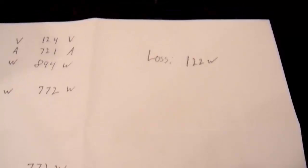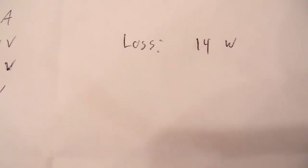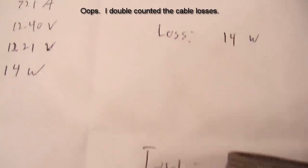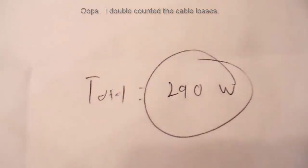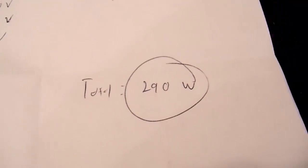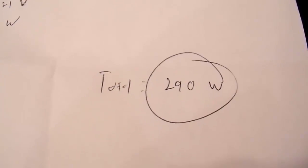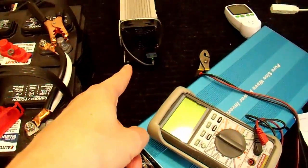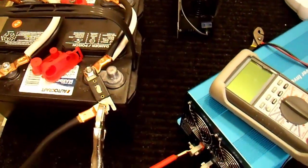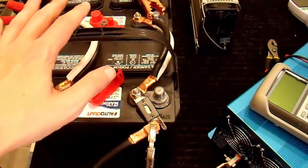How much was I losing in this perpetual motion setup? Well, 122 plus 154 plus 14. 290 watts. There you go. My perpetual motion machine has failed. I've actually been burning 290 watts. I've disconnected my entire setup here. The charger is now running off of wall power, recharging my batteries, and that's because that 290 watts came out of the batteries. These batteries were powering this thing.